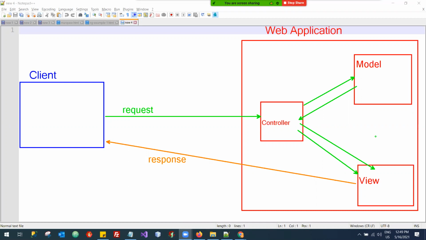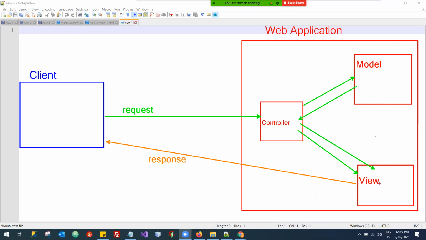Or there might be a scenario where model and view can communicate with each other. Model is talking to view, or view is talking to model directly. In most cases, the model will be sending this directly. So you might encounter this scenario, but for now, keep it simple. The controller is the one who talks to the model, retrieves the data, and gives it to the view.